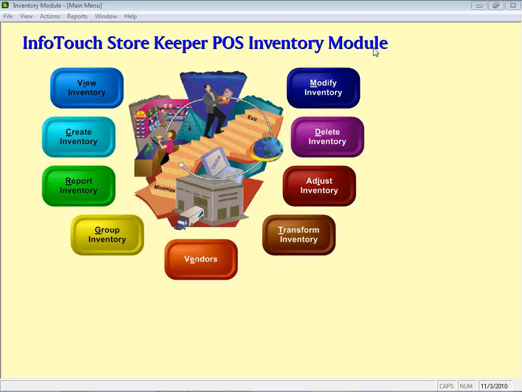So if Adidas comes out with a new brand of shoes or a new style of shoes, I'm going to probably want to be ordering those and stocking them and taking a look at pricing them, generally based on the same criteria that I used the last time. I want to be able to manage all the combinations from 6B to 11 double E and all the ones in between in a way that's intuitive, quick, and easy.